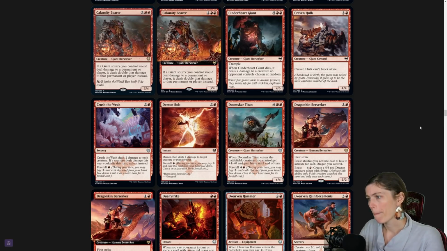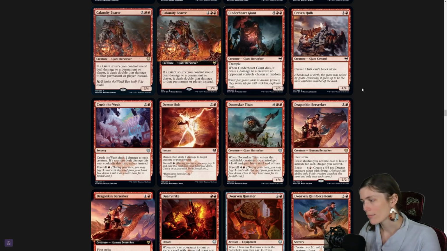Calamity Bearer, for sure. Cinderheart Giant, another big giant, a 7/6 giant berserker for 7. Trample, when Cinderheart Giant dies, it deals 7 damage to a creature an opponent controls. Oh, okay. Oh, chosen at random? Oh god, that's awful. This is an awful card. If it was 7 damage to any permanent, that would obviously be too strong, I think. Because if you could deal 7 damage to an opponent and you had this giant out, that would be 14 damage straight to the dome, which would be way too much. But as this stands, this card is garbage because it's at random. Like, what if they had a bunch of tokens and then they had one token lord?